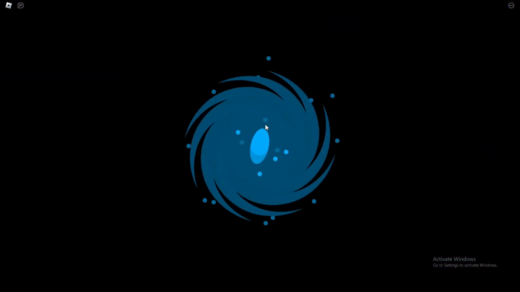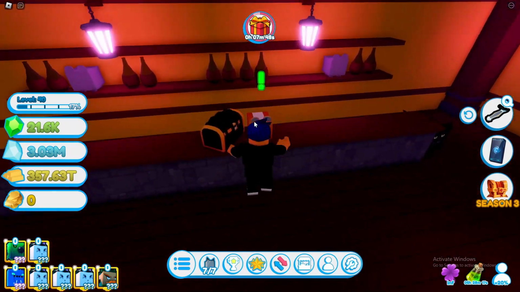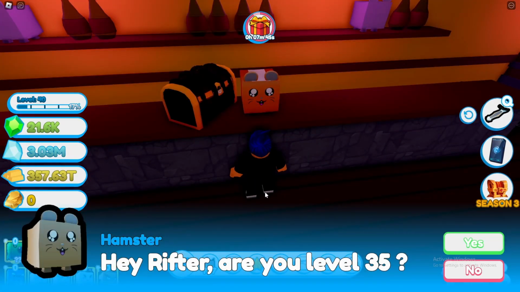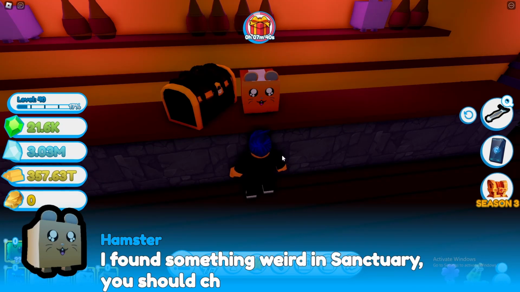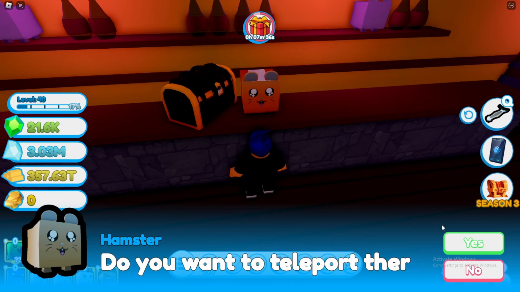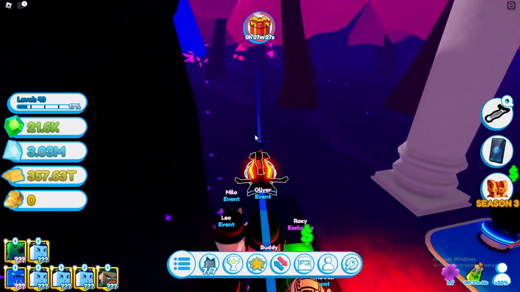Look at this. Enter the house. I mean, this is something. I don't know what it is. If it's the... Hey, Rifter, are you level 35? Yes, I am. I found something weird. Okay, check it out. All right, I will. Do you want to teleport there? Yes, sir. All right, what is this? Oh, it tells you where it is.